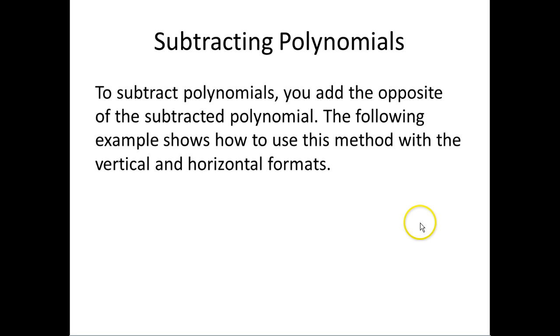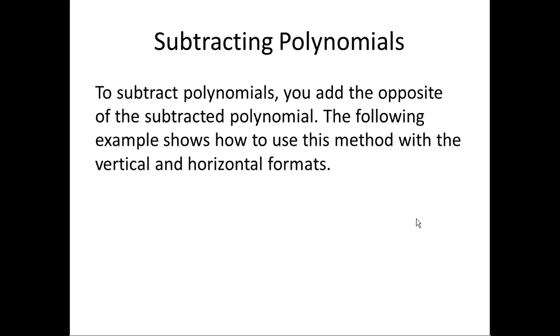Alright, now to subtract polynomials, it's actually the exact same thing as adding polynomials, just like it's the same thing when you're subtracting two numbers. For example, let's say you're subtracting 5 minus 3. That's the exact same thing as adding the opposite of positive 3, which is negative 3. So I could easily write 5 minus 3 as 5 plus negative 3. Well, when I'm subtracting polynomials, since polynomials are essentially numbers once you substitute a number in for the variable, I can treat them like numbers.